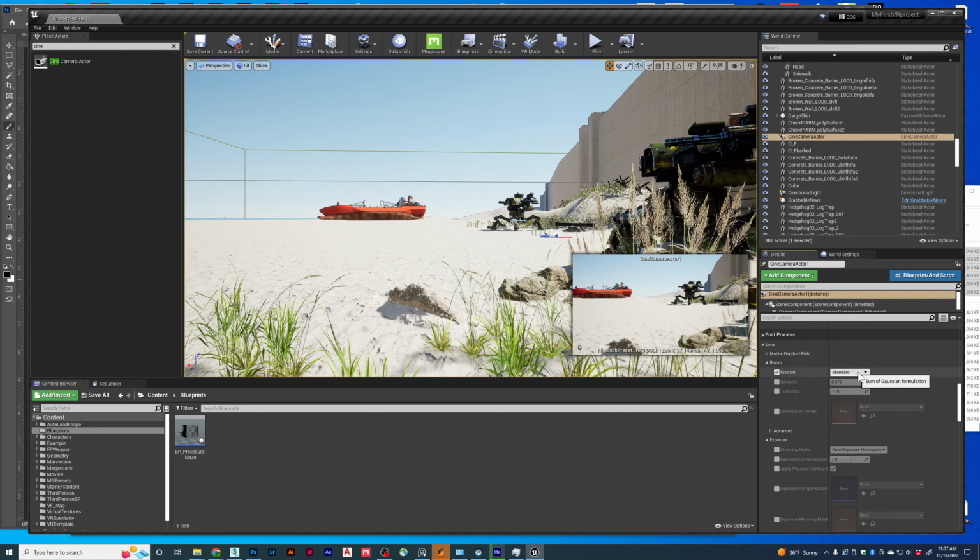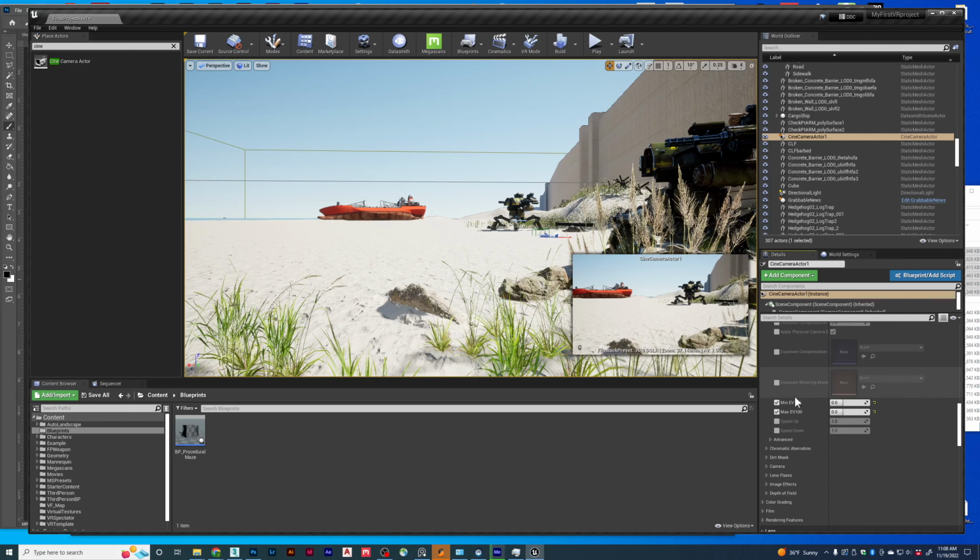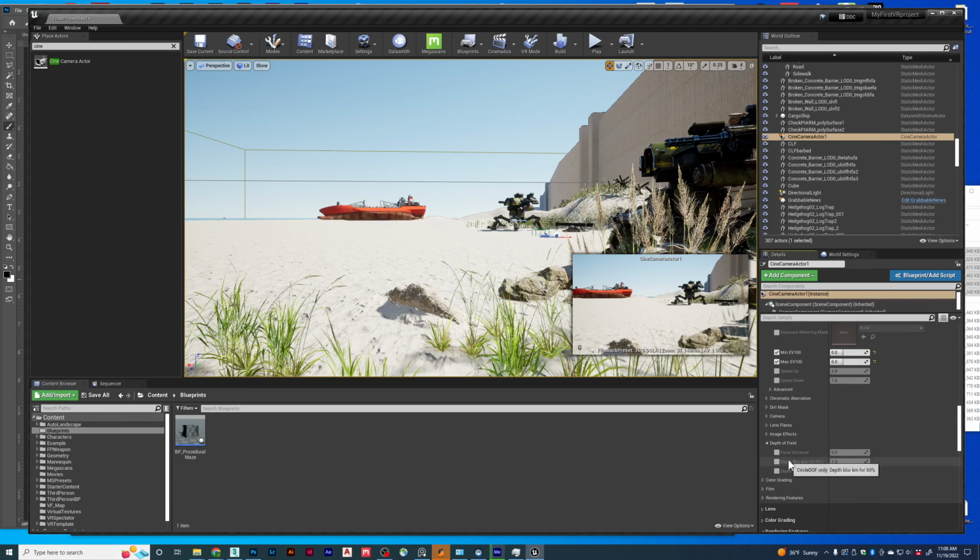One thing you may want to note is that if you are using Unreal to just render, convolution bloom is much more accurate than the standard bloom. If you're just doing an animated scene or a gaming environment, just keep this standard. But if you are going to render, you would probably want to switch to convolution. But those are all you really need to know about that. So I think these are mainly the things you would start to change.